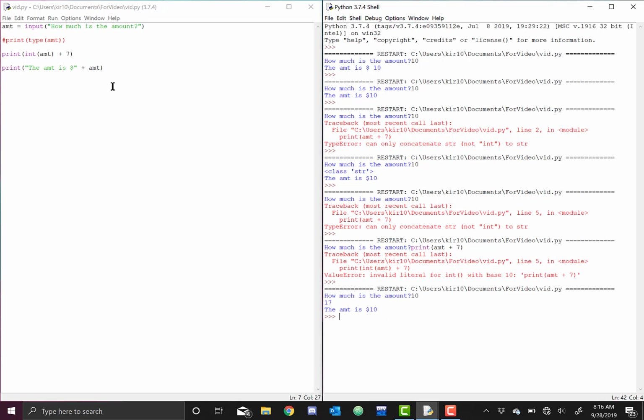It fixed it for me, but depending on which version you have, you might get a print statement that says it can't print because it sees amount as an integer now and therefore can't add them together. It can't concatenate them if it sees that this is an integer. This version of Python is trying to fix it for me, and it kind of made the calculation. Some earlier versions are not so forgiving. If that happens to you, then you can cast it or change it, just like we did the int, by putting the word str around your variable that Python assumes is an integer. And so now we've got a string that we're adding or concatenating to another string.